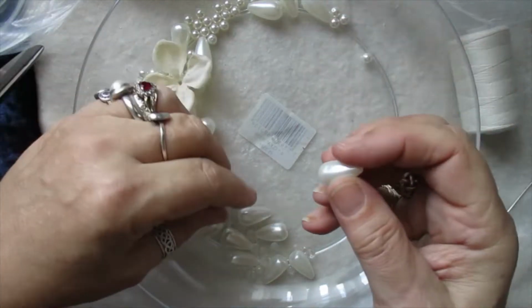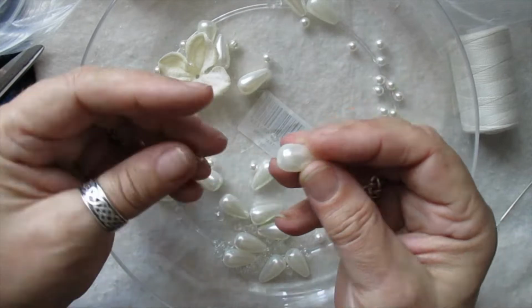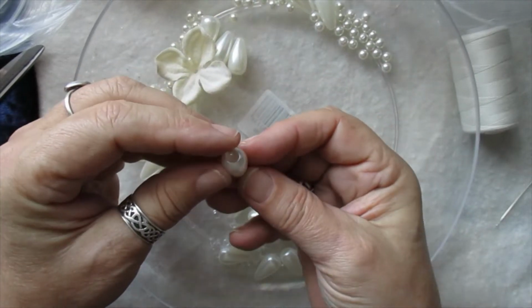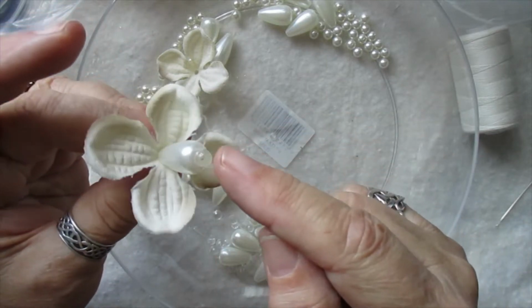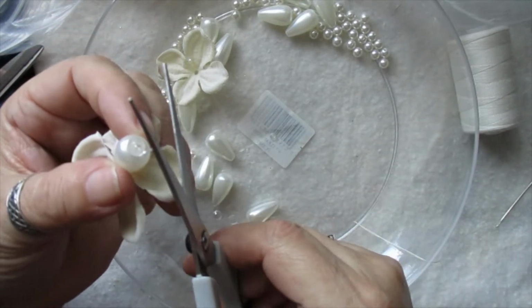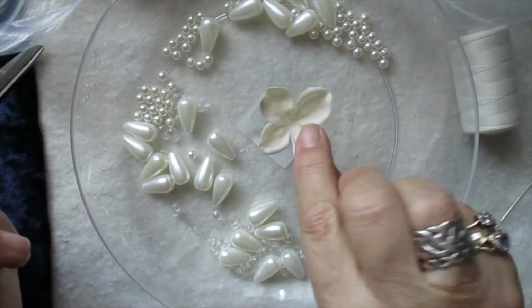Now you don't need to use these with the stoppers. You can just use an ordinary pearl because it doesn't have that big hole there. That is just for the stopper, and as you can see it's just a little decoration like that. So they're quite nice. So you need little flowers.